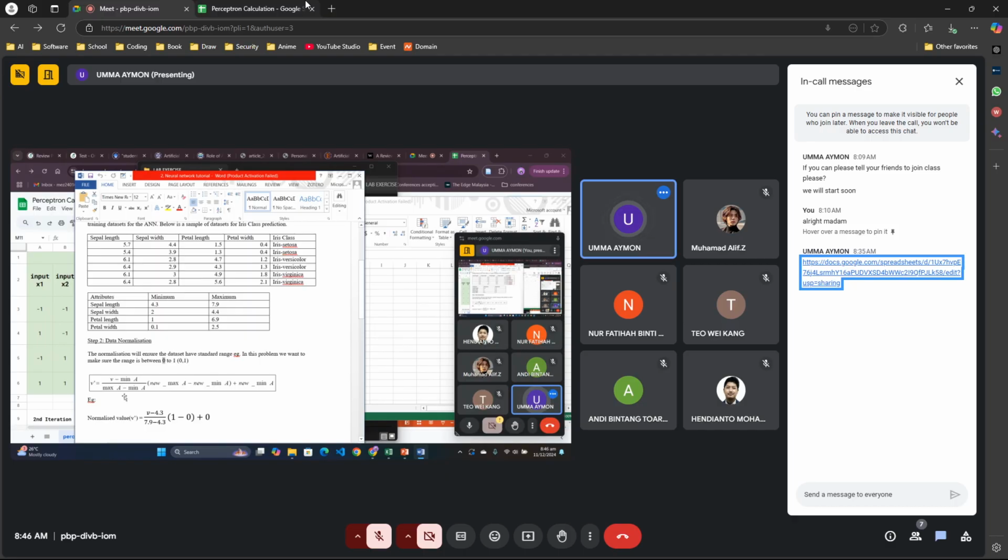And to do that, what do v prime and v mean? v prime is the new normalized value for v. And what is v? v is each cell in this table. You have to normalize all of these values. So first you start with this 5.7.